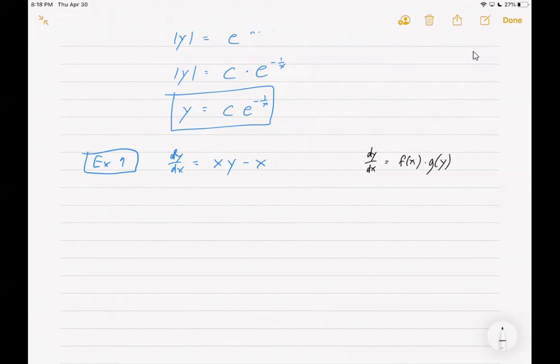So it may look like we're at the end of the road, but we're not. We can factor. So what is common to both terms on the right-hand side? An x. So we can do some algebra. Here's the algebra ahead of time: x times (y minus 1), right? So now that we have that, we can separate, right? See if you can pause the video and separate, integrate, and isolate the answer.